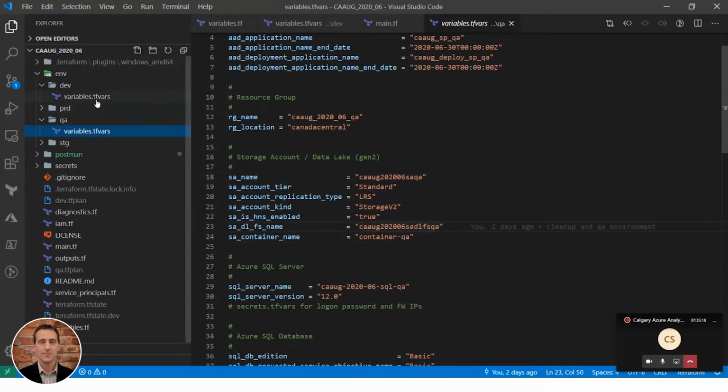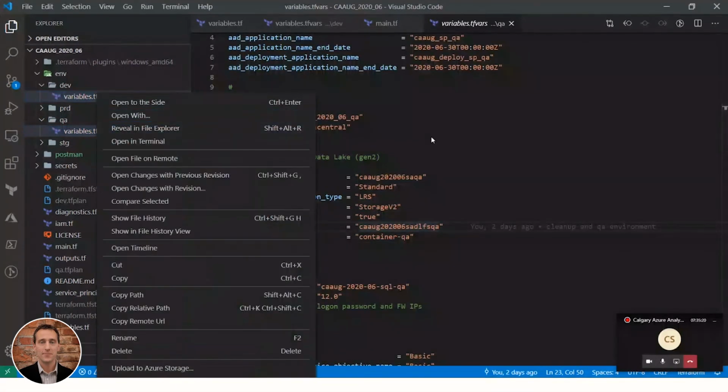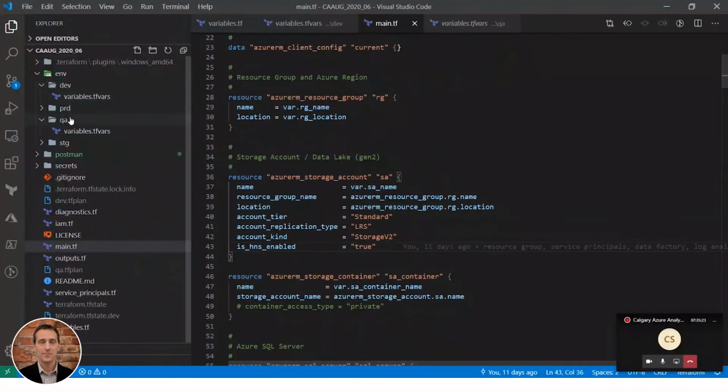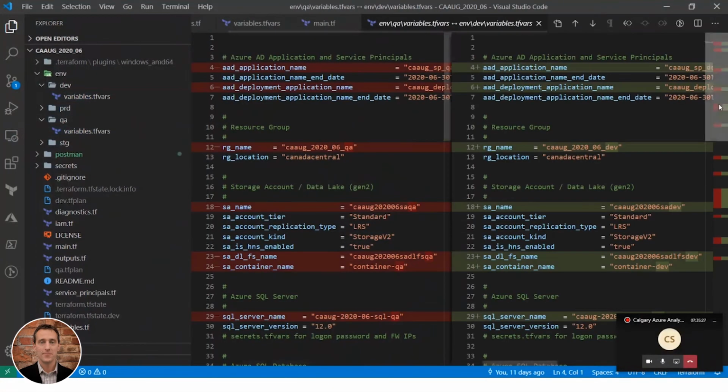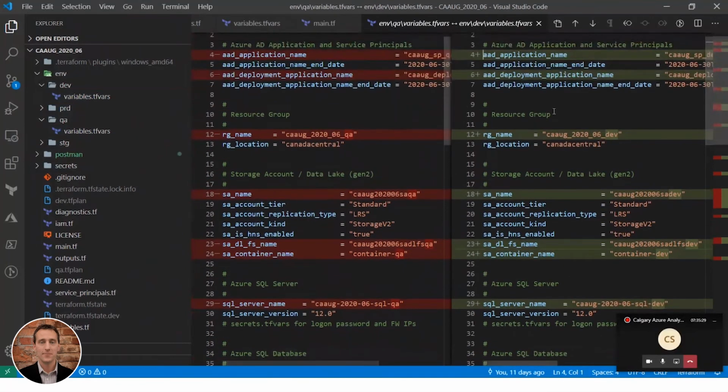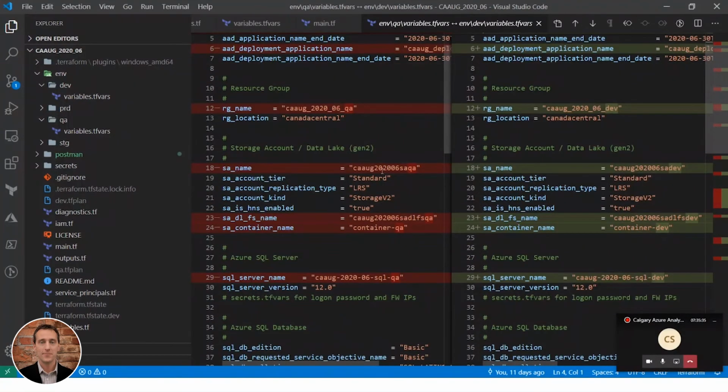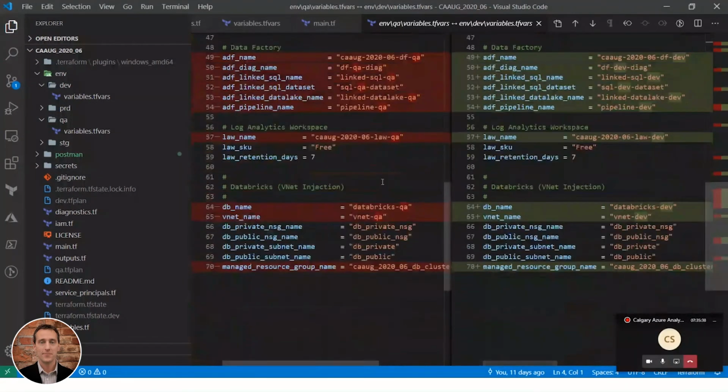So just to show you quickly, the only real difference when I run my environment to build out a QA environment, if I were to do a difference on these 2 files, all that we're going to see here is they have all the same variable names. And the only difference is everywhere where it says dev on the one side, it says QA on the other side. So of course, after the execution of this, I literally end up with the exact same environment, just a second copy of it.